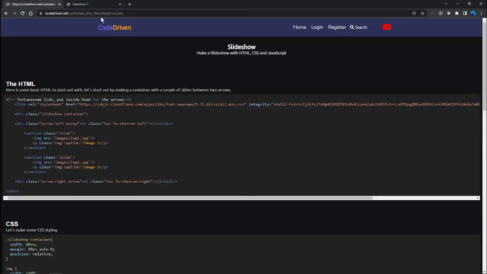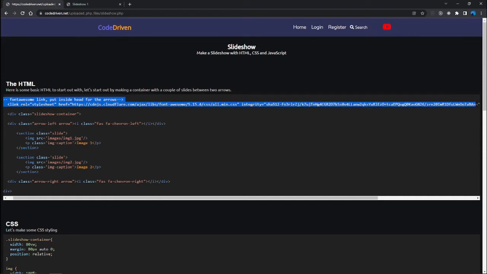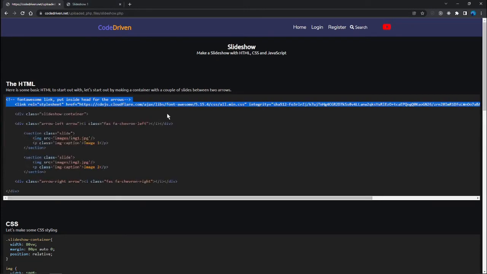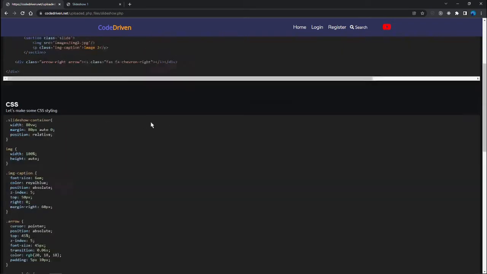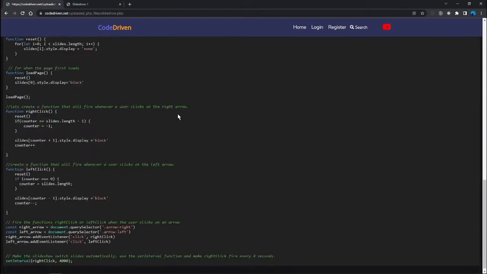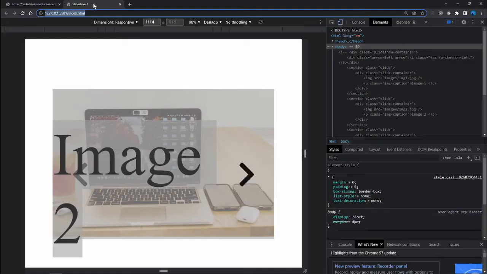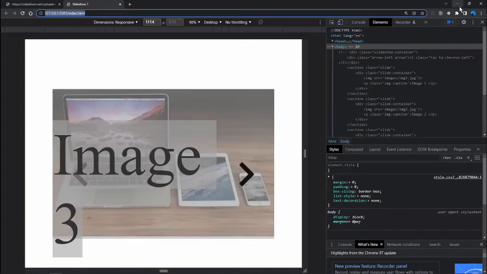In our codedriven.net, here's our Font Awesome, our CDN to Font Awesome, because we're going to use some arrows. And it's in the blog. I'm going to leave this in the description. You can actually copy and paste all of this. Here's the HTML, here's the CSS, and here's the JavaScript at the bottom. Okay, let me close this.